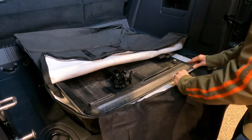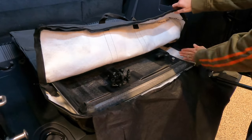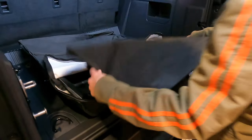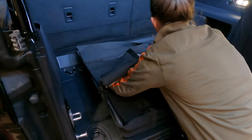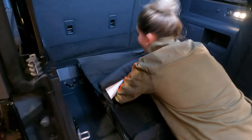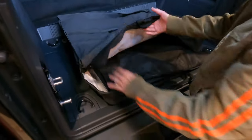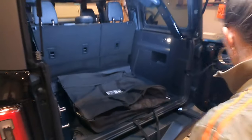Keep it shifted so that the other T-top that goes on top curves the correct way. Then put this protective layering over those latches. The only thing I don't like about this is that I like to see what I'm doing — I like my protective layer to be perfectly placed. Granted, I can feel it and it is in there well, but they just don't give you a lot of room to work. All right, let's go get that other T-top.